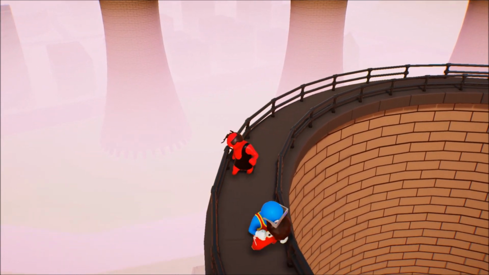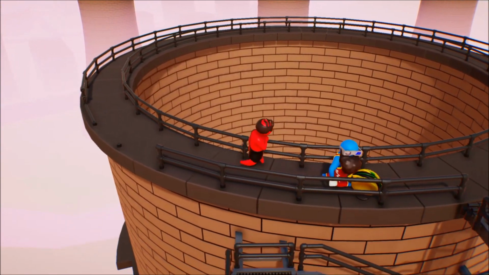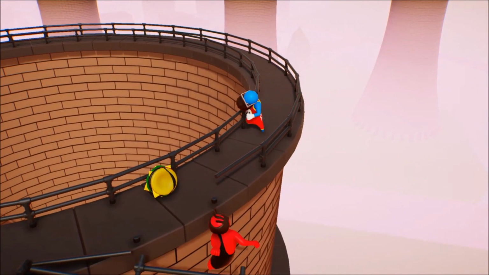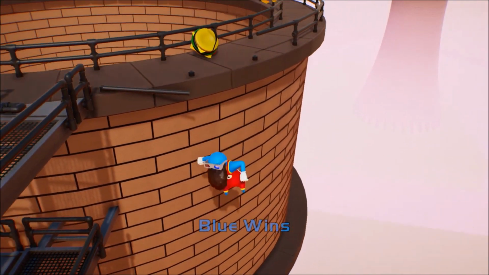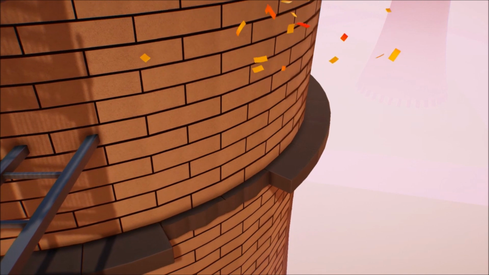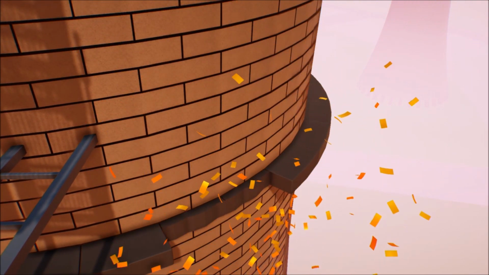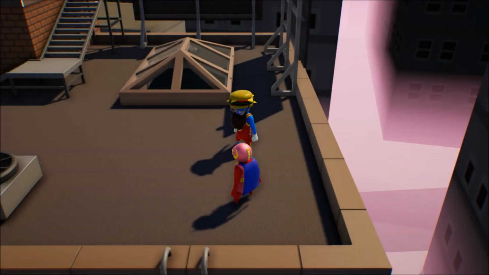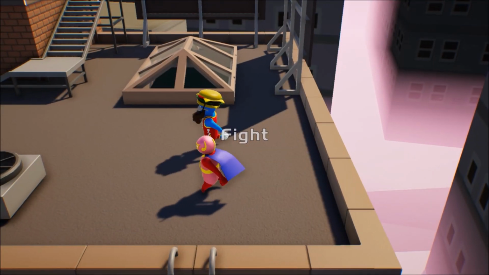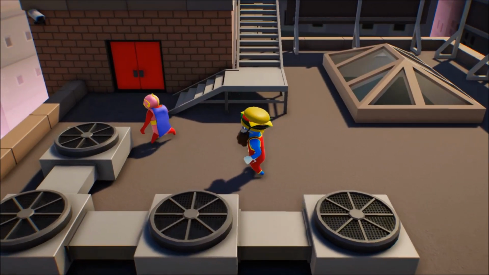He's trying to catch me. Oh, and Mace crashes through the fence, and I get the win. We're going to have a rooftop rematch. Here we go. Mace got me the first time. Let's see if I can get him this time.